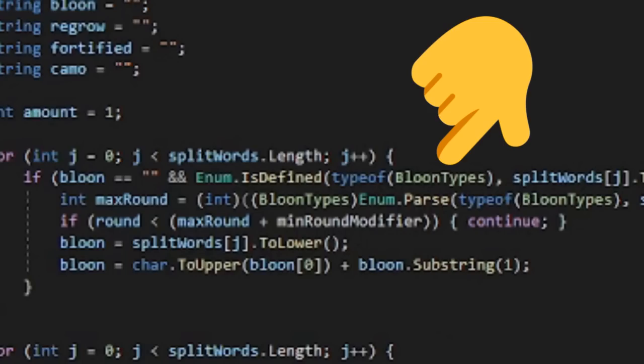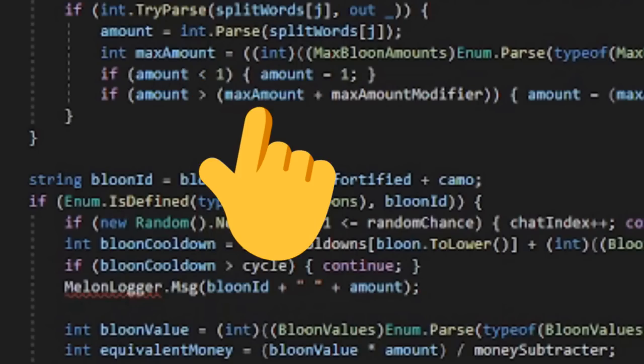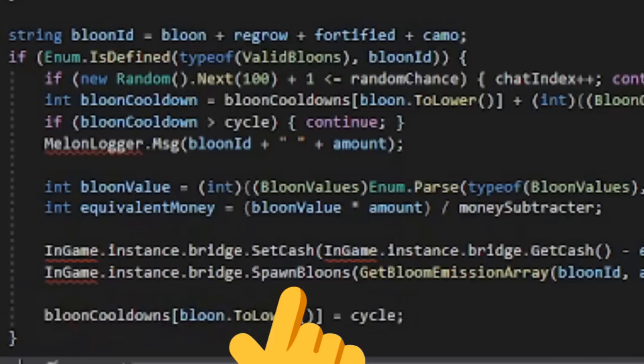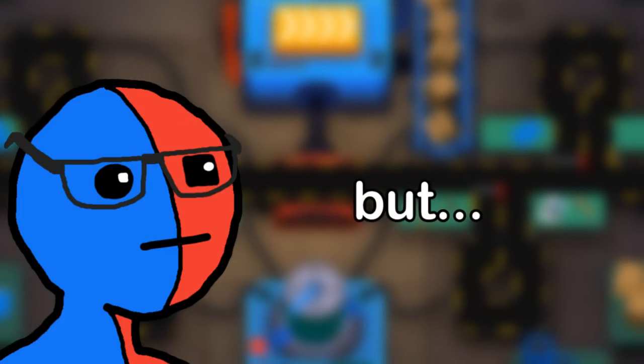Parse the text for Bloons, parse it for regrow, fortified, camo and amount, make sure it's valid, make sure it doesn't send over the cap, pass a random chance check, subtract half of the equivalent value from my cash, send the Bloons, then set the Bloons on cooldown so they aren't spammed too much. Initially, I wanted to make some custom Bloons for chat to send, but I couldn't figure out how, so I gave up on that. And with all that, the mod is done, and it's time to lose my mind.